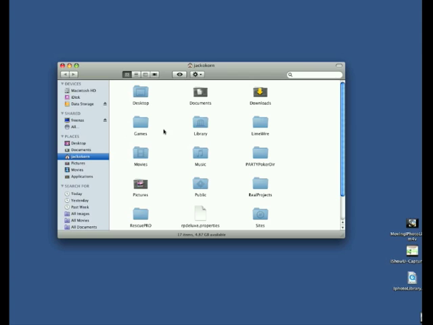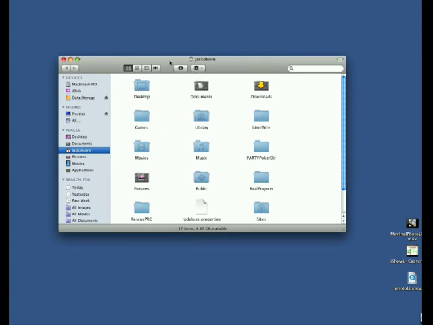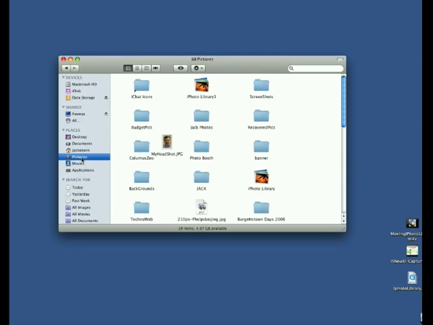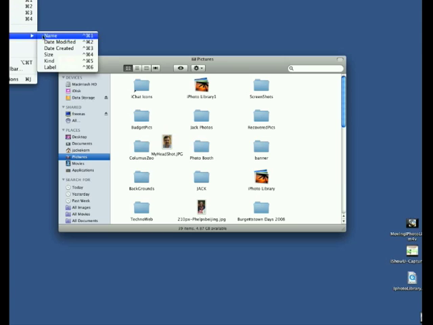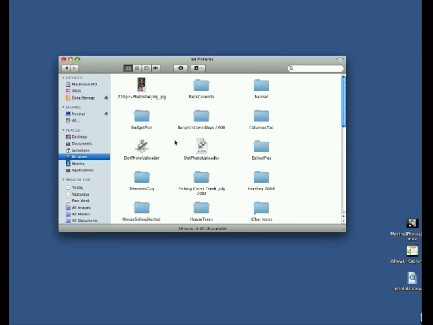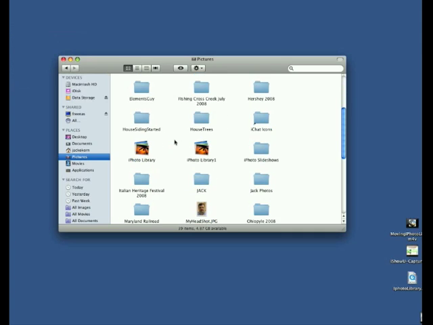All right, so we're in Finder. I opened that up. We're going to go to Pictures. And when you go to Pictures, let me try to adjust this up a little bit there. Let's clean it up a little bit. Now, when you're in the Finder window and you're under Pictures, you'll find your iPhoto libraries.